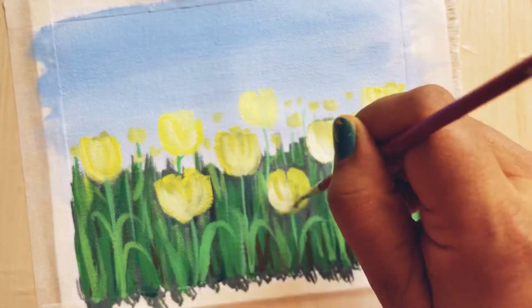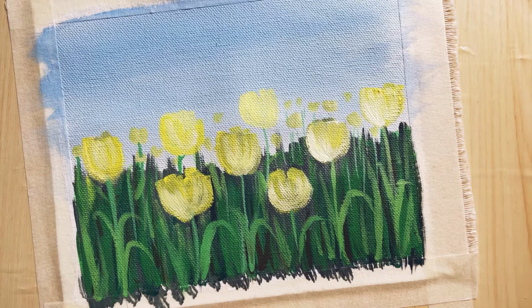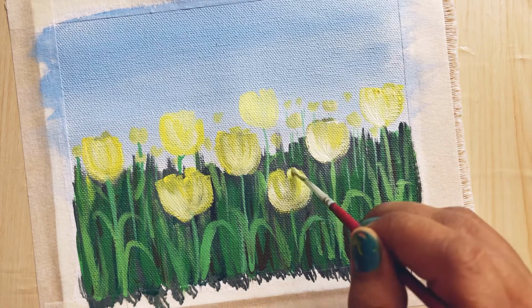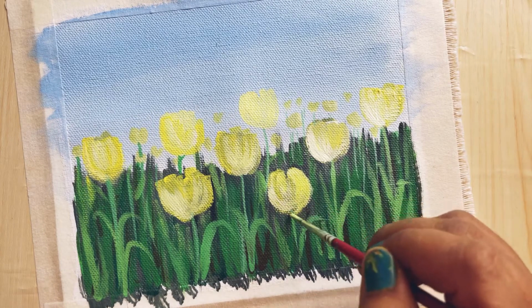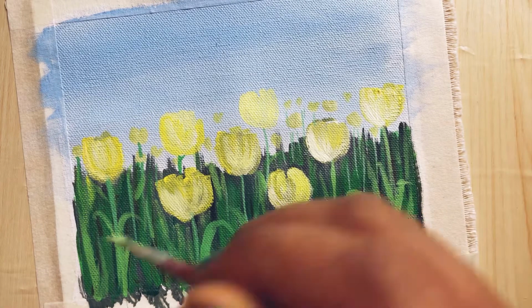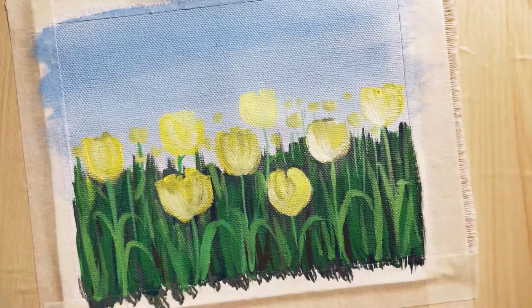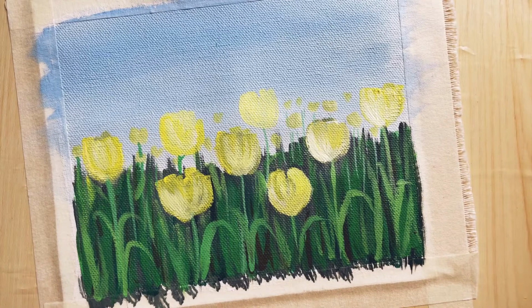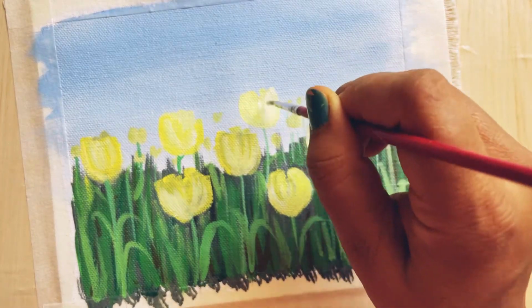See, when I'm adding white, it's giving more vibrancy to the flower, more reality. I'm adding some yellow, giving it a makeup look to avoid that blackish color in the above section. So I'm adding some more white here.